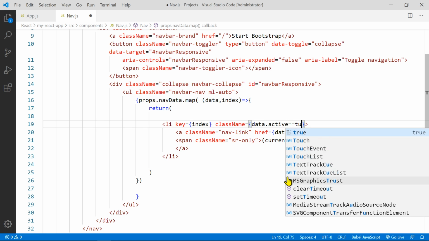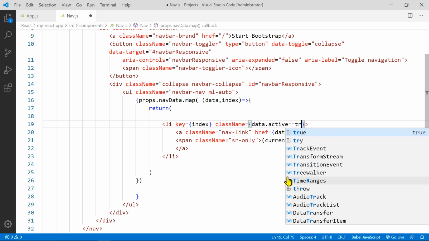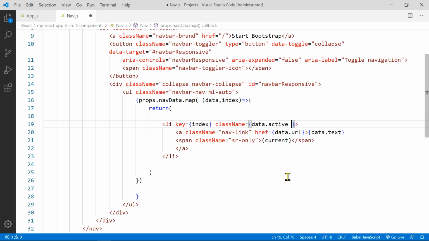If you don't want to, that's fine, because I know it's conditional already, so it's true. Then return the true part, which is this one, the active. Else, just return the part without the active, just that class. So now I'm only doing this part of the class, and then everything here should work.